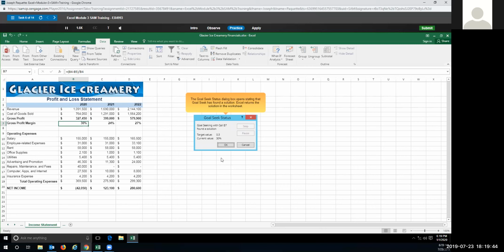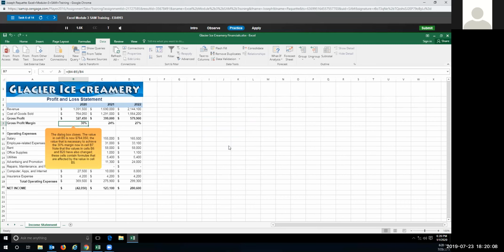Excel returns the solution in the worksheet. Click OK. So basically that just did, if this was your actual revenue that you expected to receive, how much must the cost of the goods that you sold be to give you a 30% profit, right? It's a little bit of statistics in there.